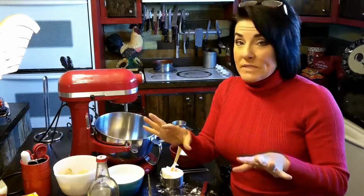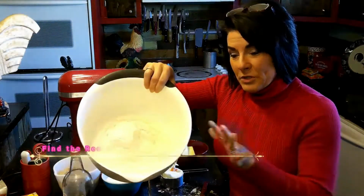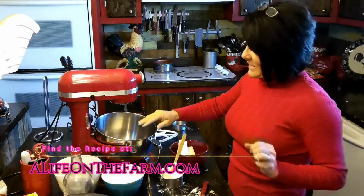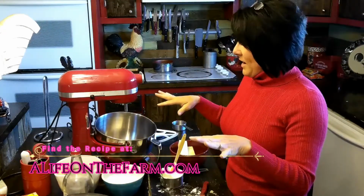Now, your basic process is putting your dry ingredients together and your wet ingredients together. You mix them, and then you add them together and get them going.